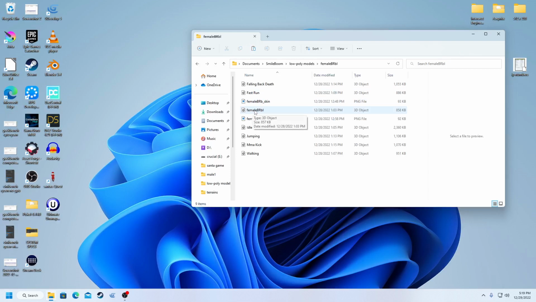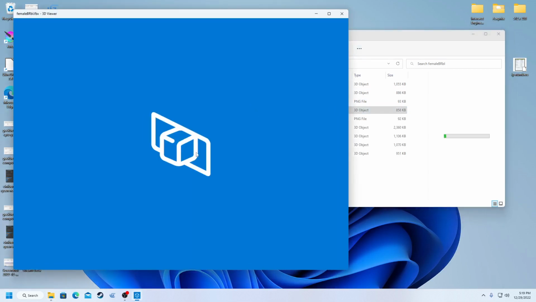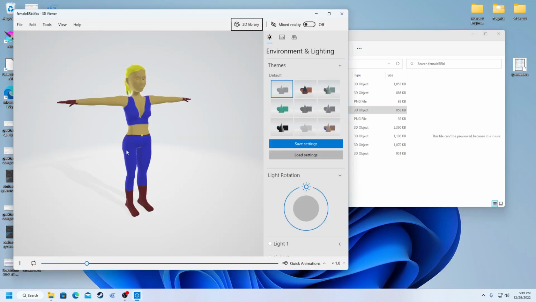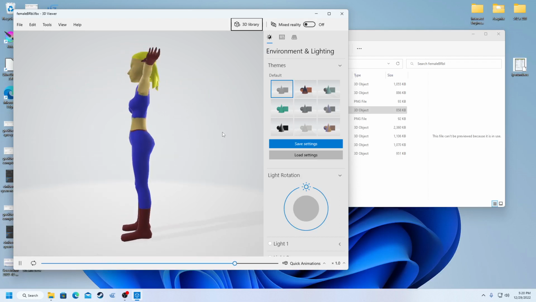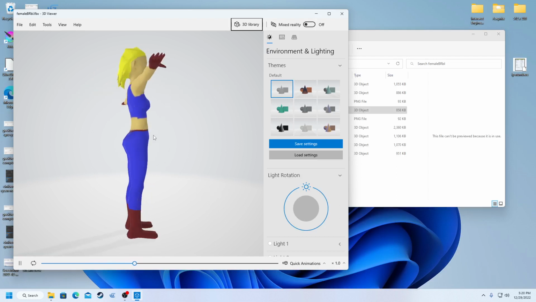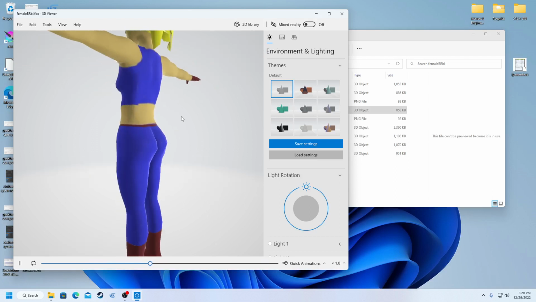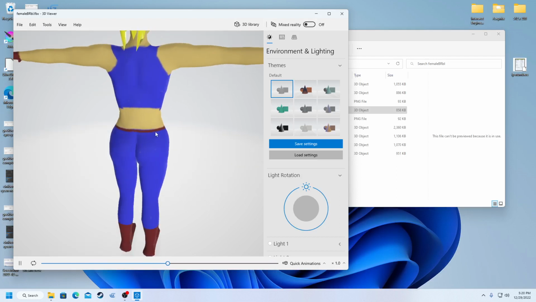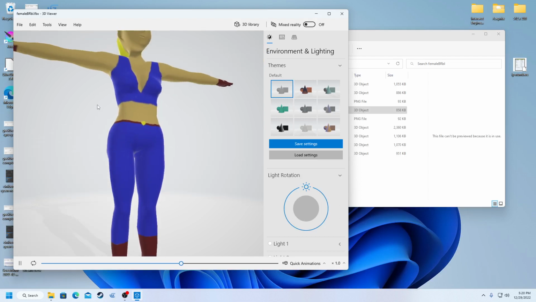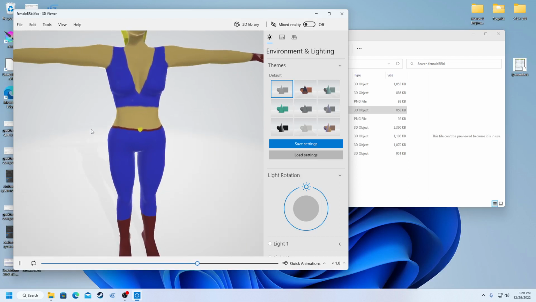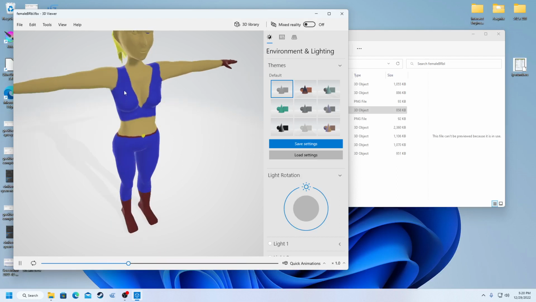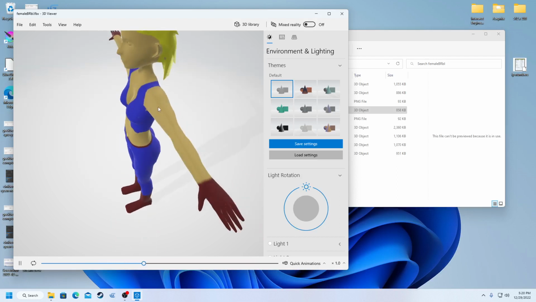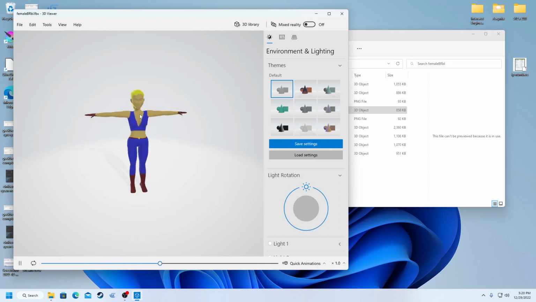Run fast. Right there. There we go. And so this one, she's wearing her little Superman outfit. Oh, I got a couple tails there I missed. I don't know how I missed those. Anyway, so she's in a little blue outfit with her Superman red boots, her little Superman belt, and her little Superman medallion painted on. Little red gloves. So that's my little Supergirl mannequin.